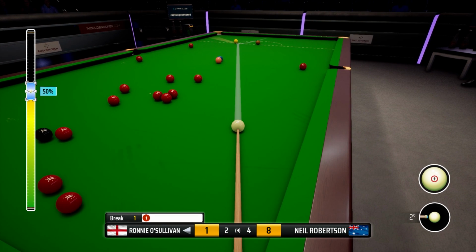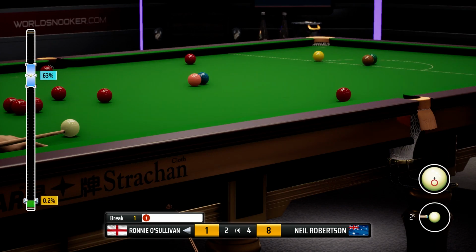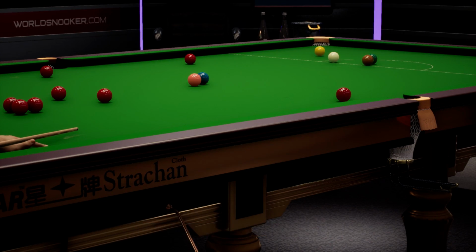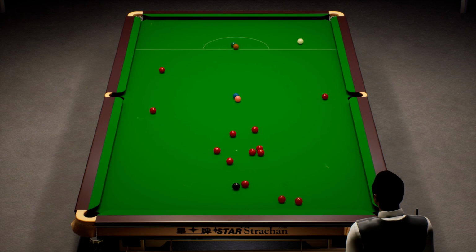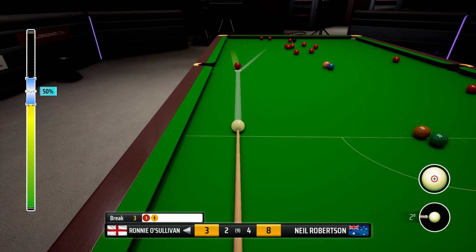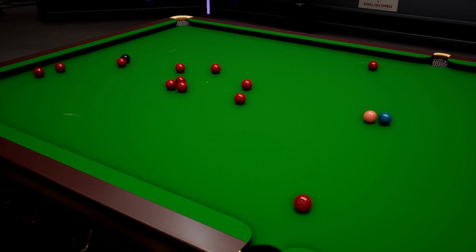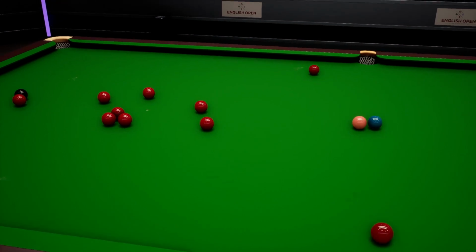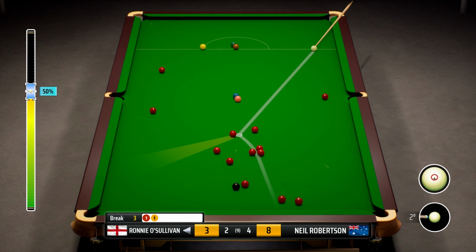The yellow's the only available colour at the moment. That's not easy. Or easily available colour, I should say. That's just magnificent. So this is going to be hard work. 3. One good pot here. If we pop this red, stun, pop the pink, and I think the pink does go, it does. So one good pot.